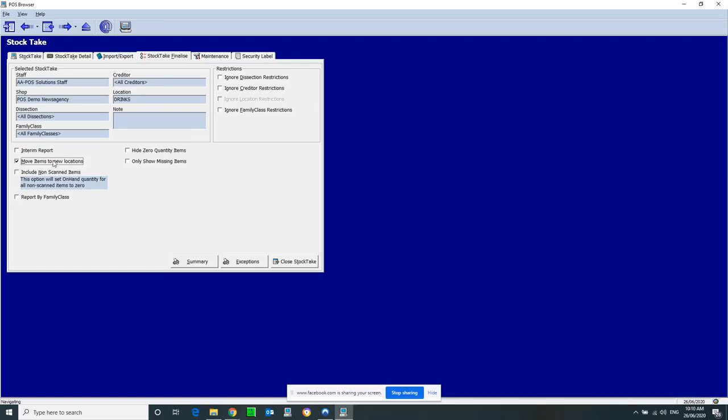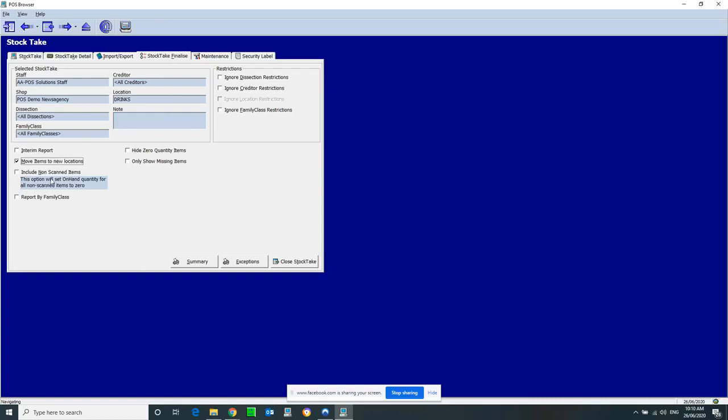So it's a really good way to set up locations as well if you've never done that, is doing a stock take. So you're not only counting the stock and getting the stock level right, but you're also creating meaningful locations throughout your shop. Now the location I'll show you in the cash register later, it comes up on the cash register screen to show you when you do a search on an item, so it helps staff know where products are if someone asks for it at the counter, which is a really handy feature.